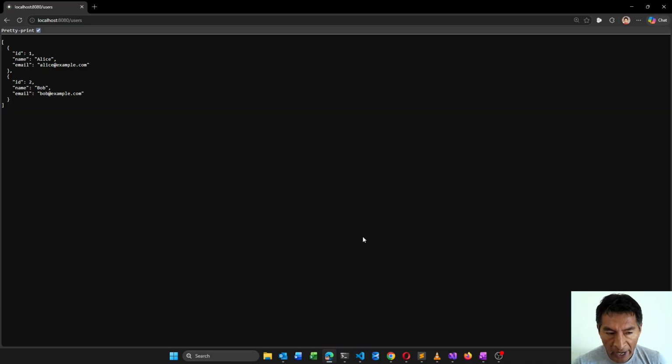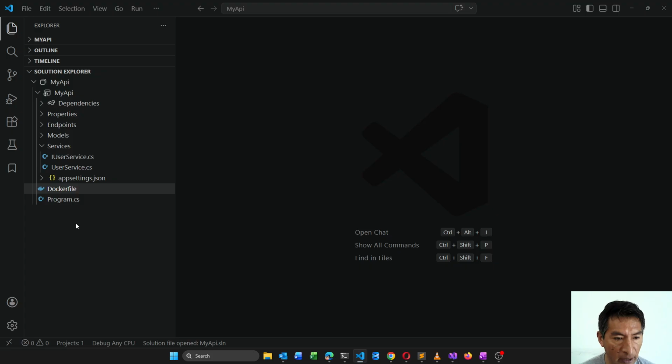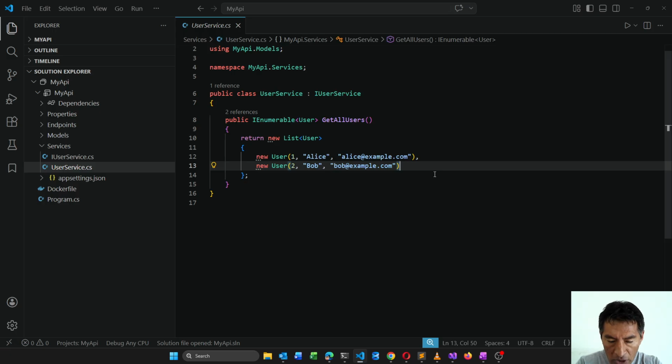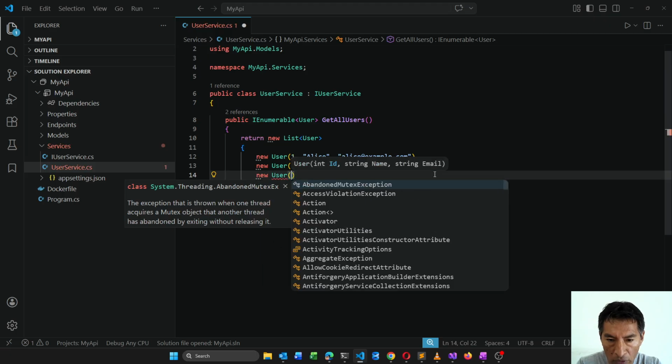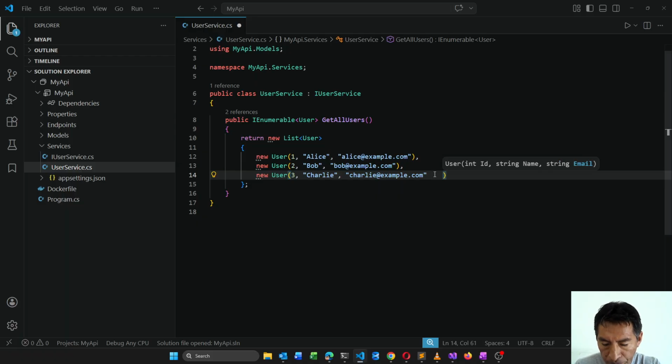Now, what happens if we update our application and we release a newer version? Let's simulate that step. Let's do a change. I'm going to add one more record, for example, user 3, with an email. Just a simple change.